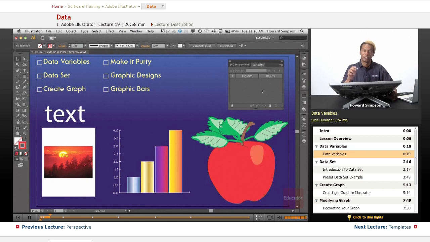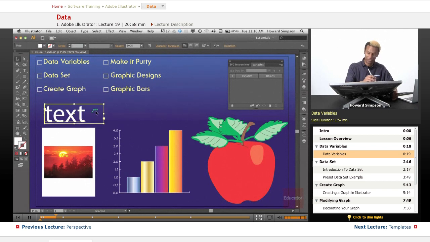Okay, now there are many different types of variables that you can use. A variable simply is information that you're going to change on a document or a template. So you can define the variables in different ways. And the document could be anything because it's just a file, basically. So whether it's a banner, ad, a business card, stationery, a flyer, whatever, a mailer. You know, there's certain information that you may want to stay the same and others you want to vary, hence the term variables.